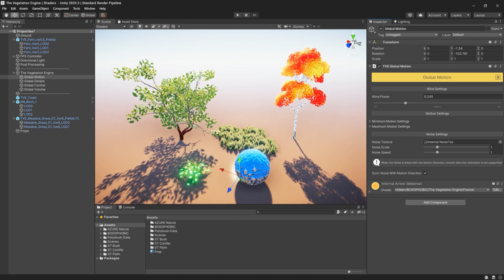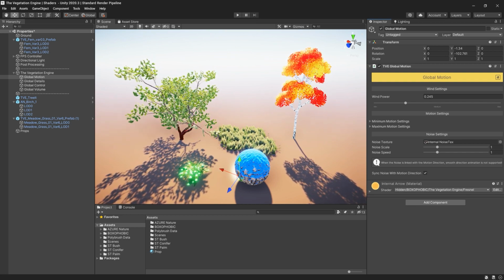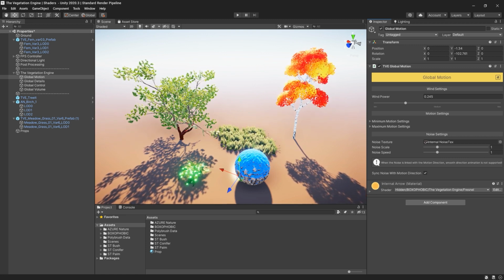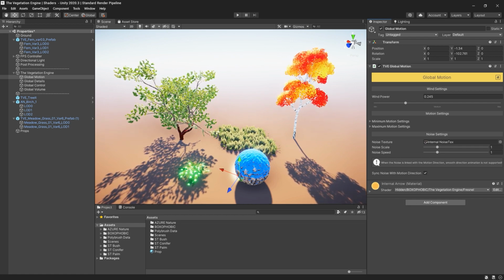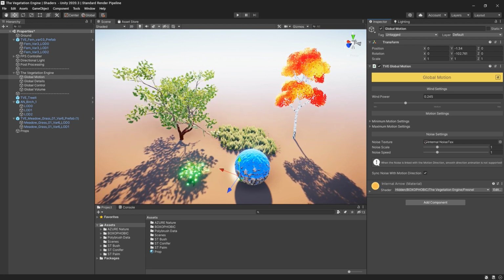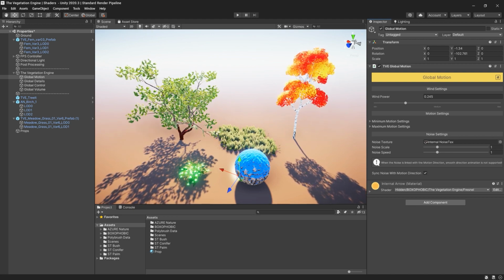So you probably noticed I left out the subsurface settings. That's because I want to cover the subsurface scattering in greater detail in another video. That's because there are some differences between the built-in render pipeline, URP, and HDRP. Alright, that's it for the shader settings. Don't forget that after any conversion, you might need to adjust the material settings, but you are now a pro in TV shaders. So I hope it was a useful tutorial, and thanks for watching.